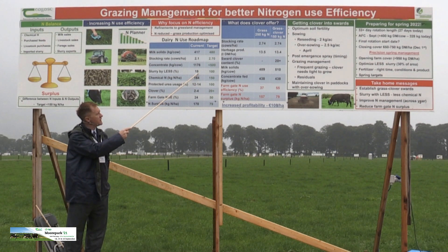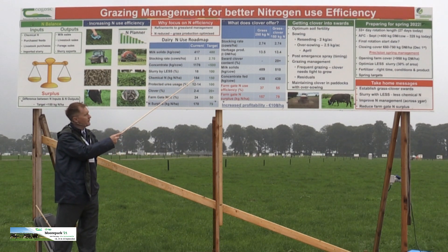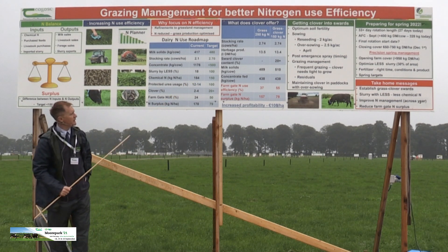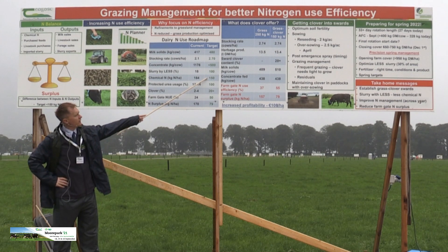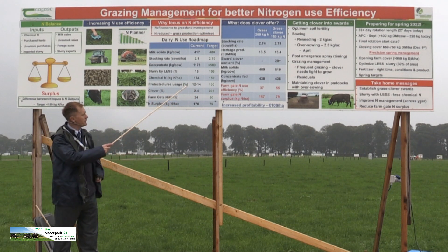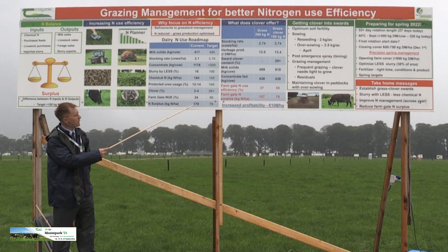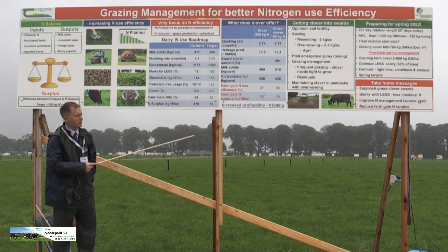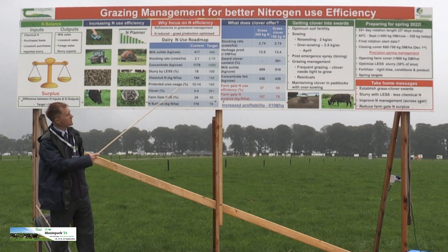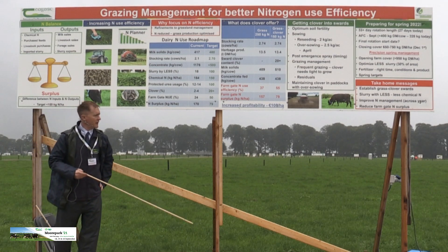Only about 20% of slurry nationally is being spread with low-emission spreading means, and increasing that will reduce chemical nitrogen requirements. We're at about 180 kilos of chemical nitrogen nationally, and we're targeting to bring that back, especially once clover is in the sward — it's very hard to grow the same amount of grass without clover. Protected urea usage is going up, which is positive. Our farm nitrogen use efficiency and nitrogen surplus are still not where we want them, and these are the refinements to our grazing management that can get us there.